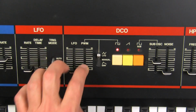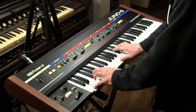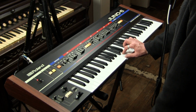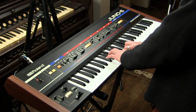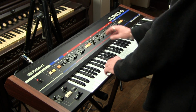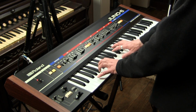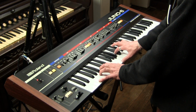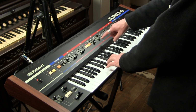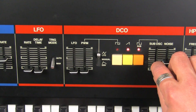There's also noise. Let's listen to the noise. Since it's polyphonic, the more notes you play, the more noise you get. Noise. Okay. Obviously, the noise can be mixed in with your other signals to get different timbres. Just by adding noise to the sawtooth wave, we're getting a richer sawtooth wave sound. And you can add the sub-oscillator to the sawtooth.